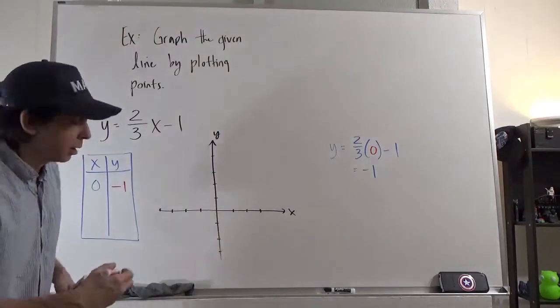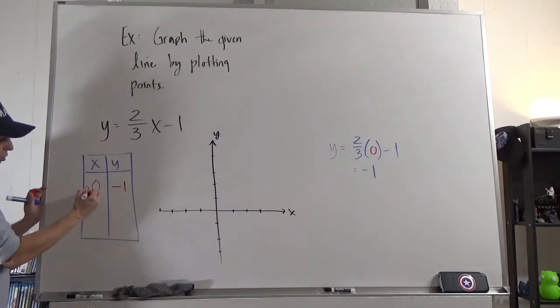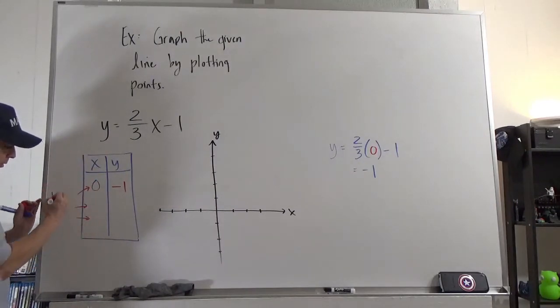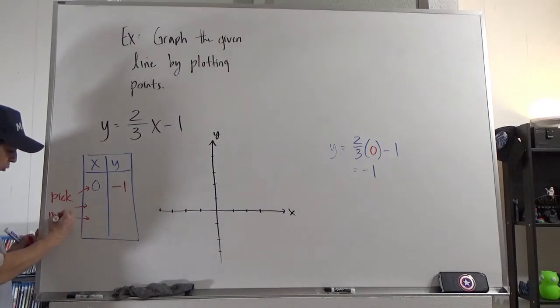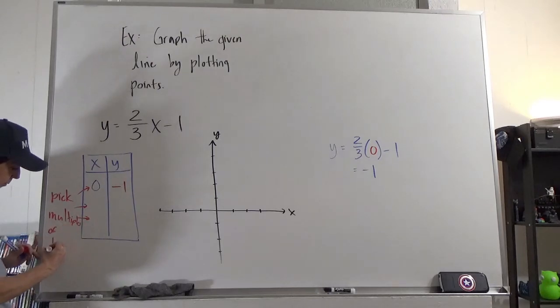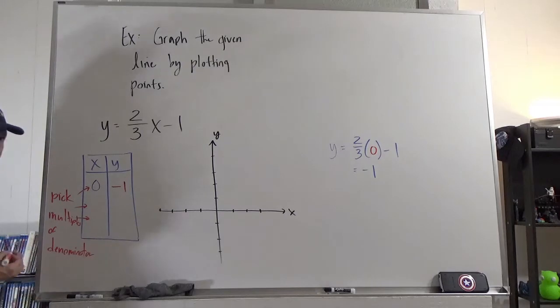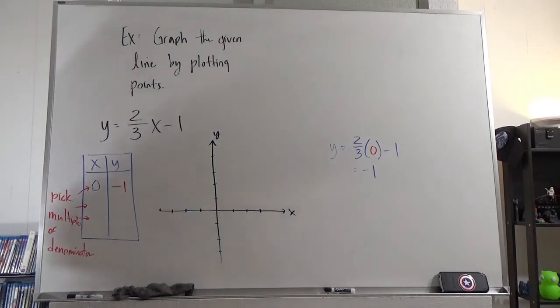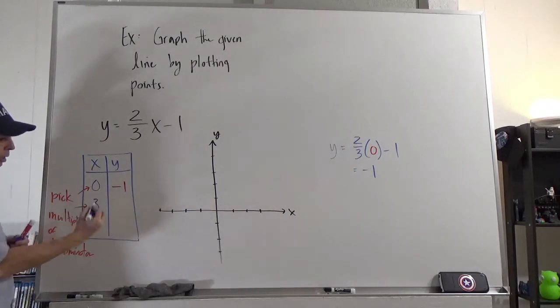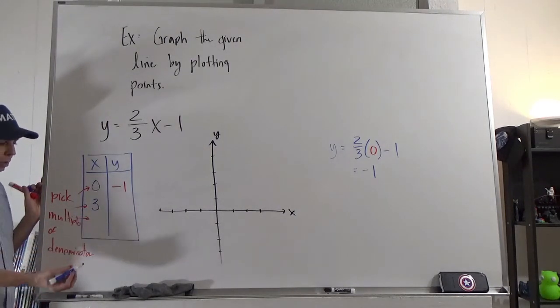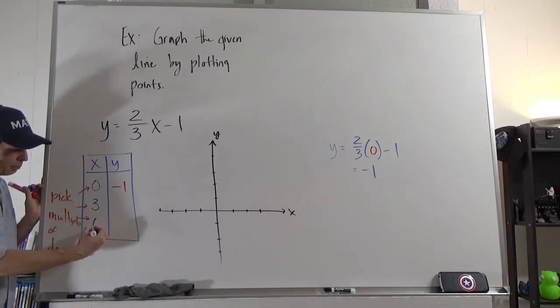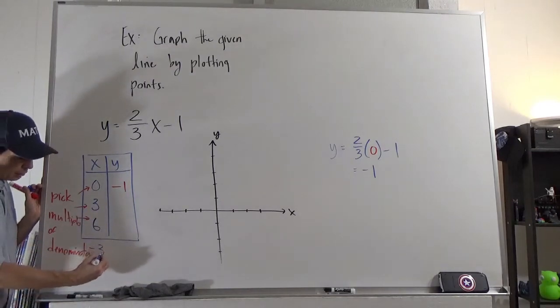So I'm going to put that in your notes. I think you can see it, but I'm going to say when you have a fraction slope, as a strategy to avoid fraction y-coordinates, pick multiples of the denominator in that fraction, in this case 3. Multiples of 3 are like 3 times 1, 3 times 2, 3 times 3. Like I said, 3 works. 0 is also a multiple of 3. 0 is a multiple of any number, so 0 is always a good one, but I want to go to 3, maybe 6. I could try negatives if I want as well.